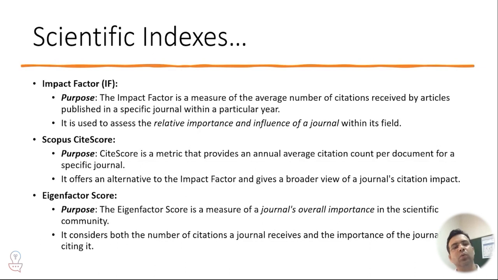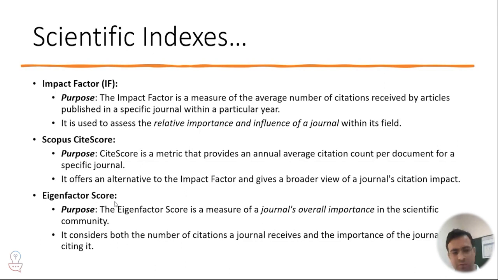So most journals calculate their own impact factor just to showcase a high impact factor for their journal. They calculate it by themselves and misguide the researchers who are publishing their research there. So if you are going for this particular metric or index, just make sure that you get the impact factor value from a third party or an authentic source like Web of Science, which is the most authentic one, or Scopus, the second one.